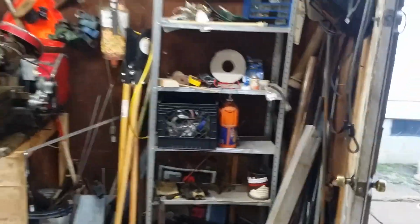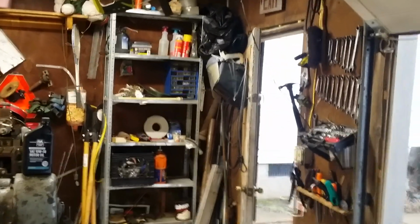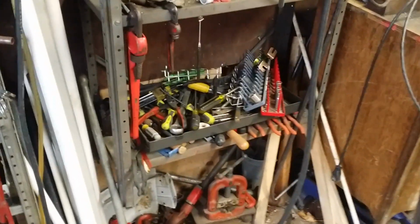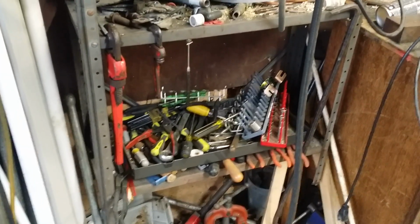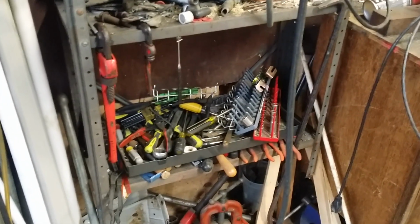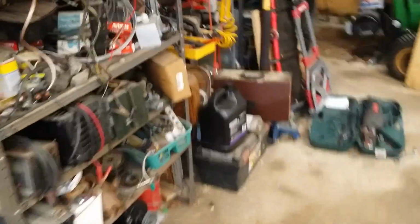Now granted, this set of shelves has already been purged, and then it's kind of, the chaos is kind of starting up again. So this is kind of the crap I'm talking about. This is just ridiculous. And every shelf like this, I need to go through and determine how useful the things actually are. So that shelf and those shelves, that sort of stuff. Here's another good example.